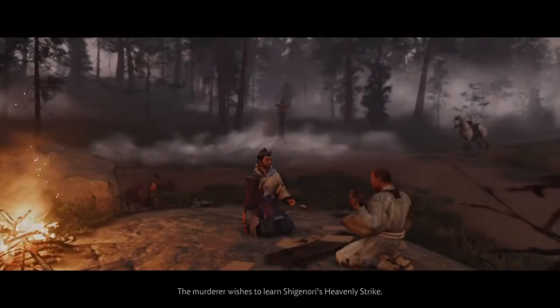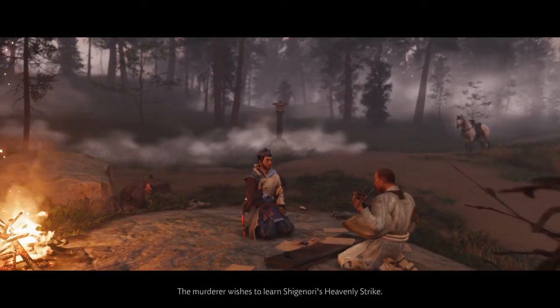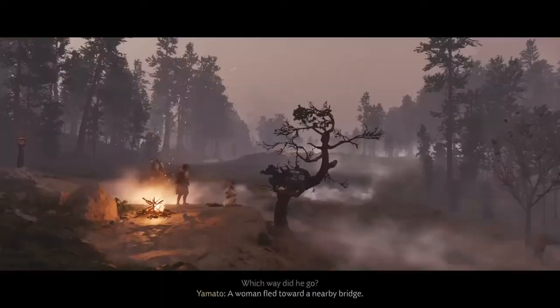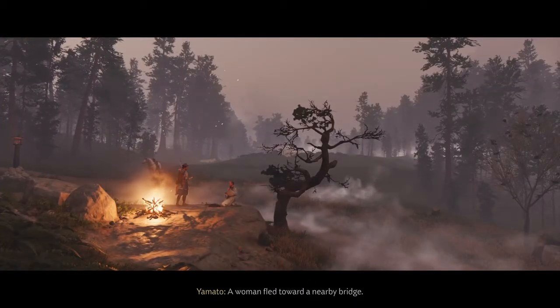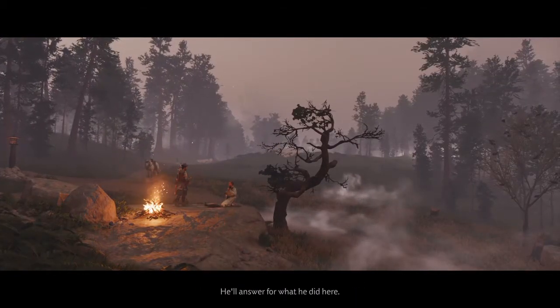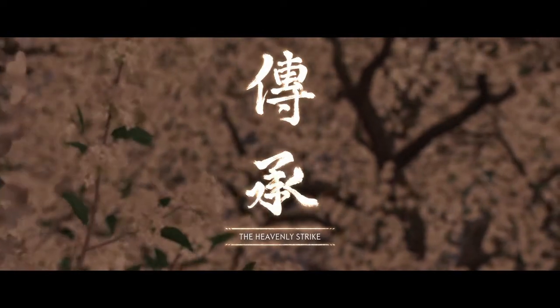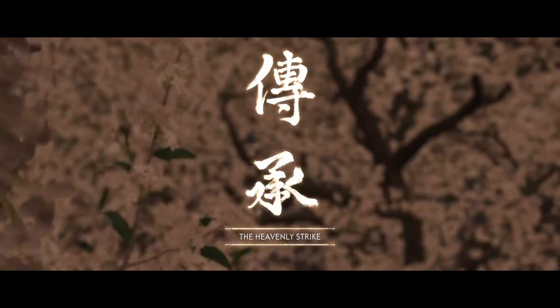That's a good story. He wishes to learn Shigenori's heavenly strike. It sounds dangerous in the wrong hands. Which way did he go? A woman fled toward a nearby bridge. He chased her. He'll answer for what he did here. The heavenly strike. Let's hope we get that too, so we will become more powerful to defeat the enemies.